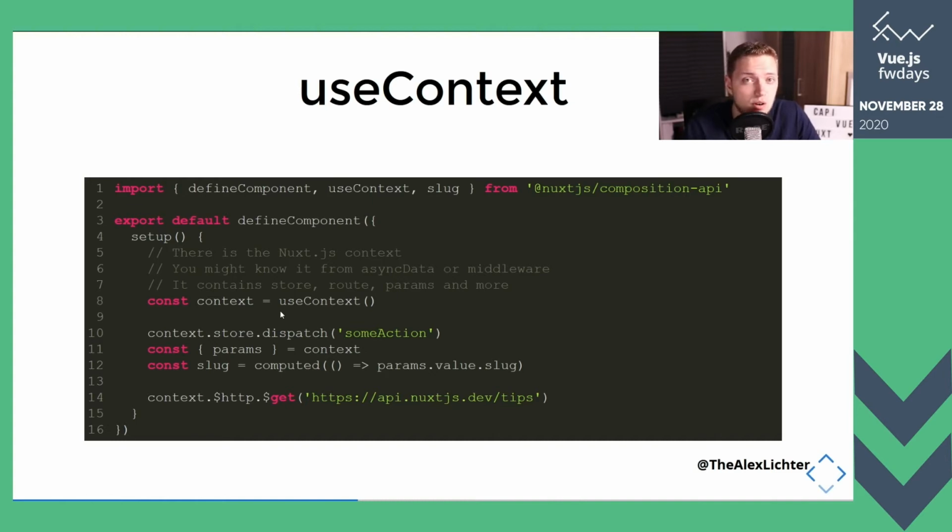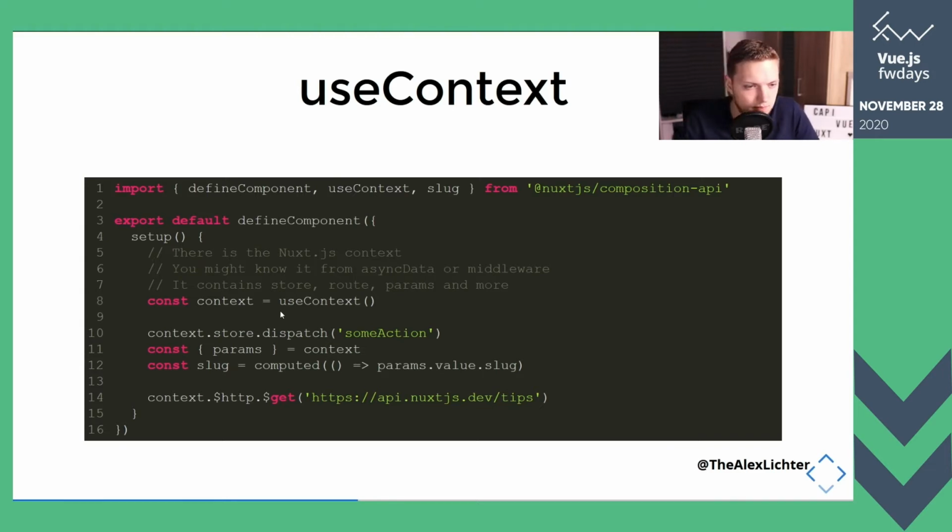But there is one thing that's quite interesting in lines 11 and 12, actually. So in there, you see we can get the params like we did before. But now it seems like params is a ref. And that's true. Params is a reactive reference, so you have to use a computed property to get, for example, the slug out of these params. But it's good because that means it's fully reactive. And that's also something totally new. So this works great, and we will have a use case for this later on.